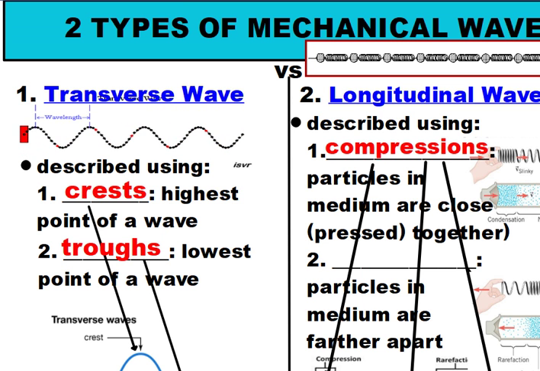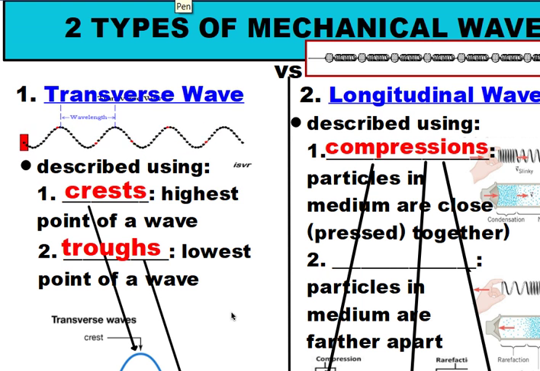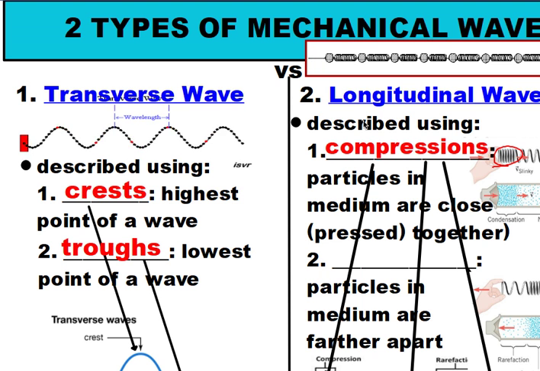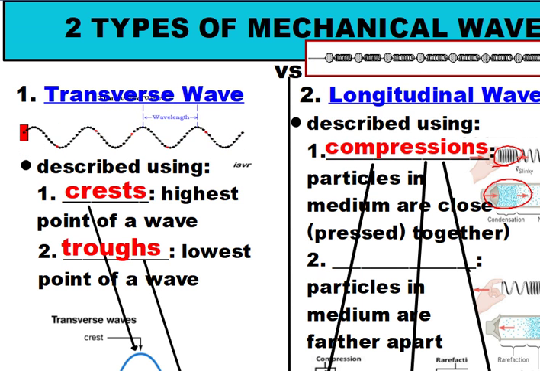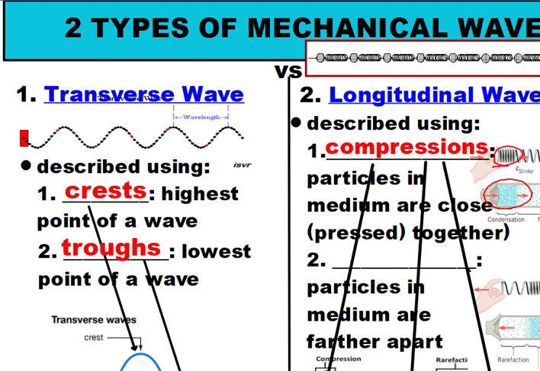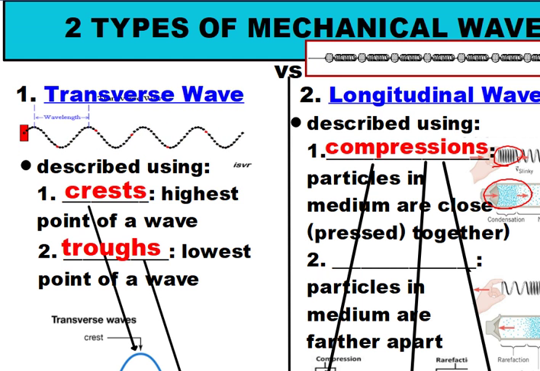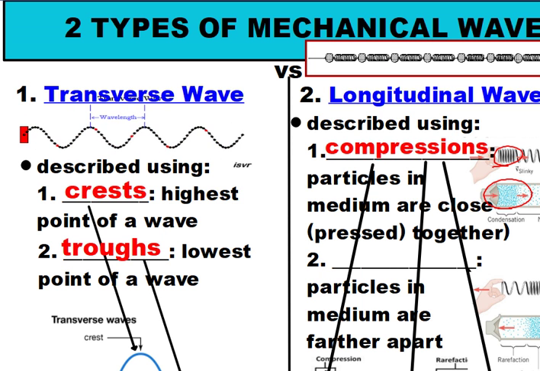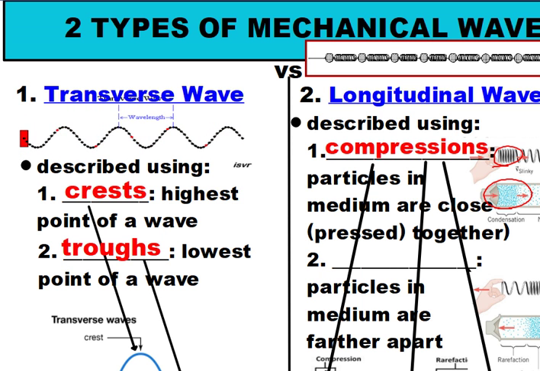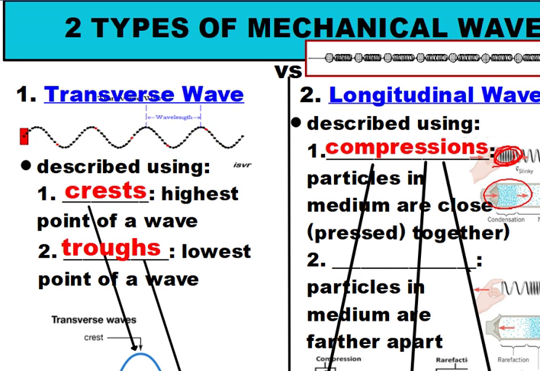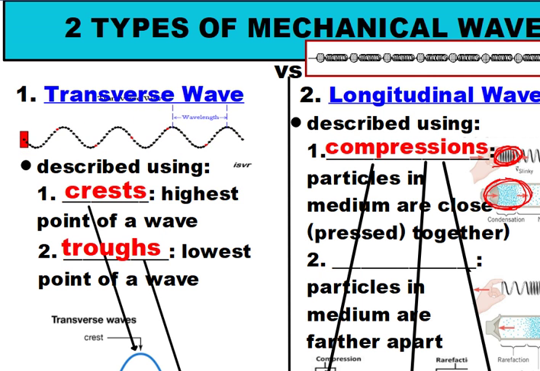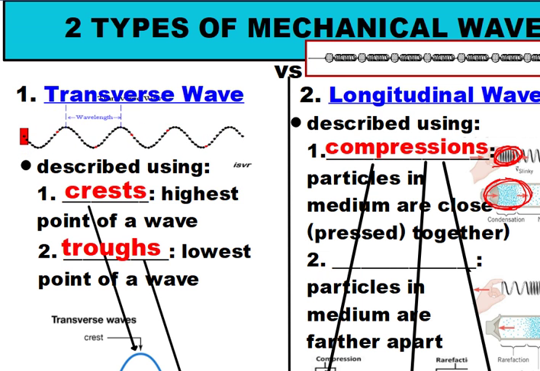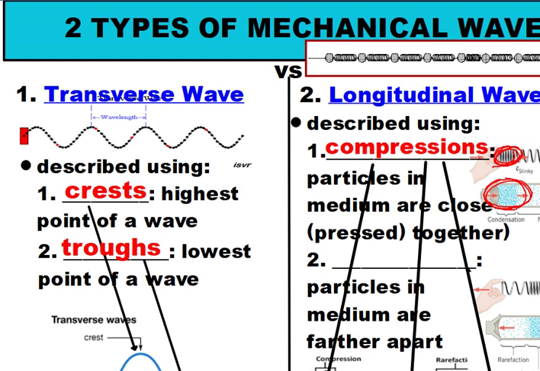So where the particles are really close together, like you see down here, these are of course going to be your compression. And here you have an example of a compression. I wanted to show you this too, because this is what the air particles look like, and they're really close together. That is a high density amount of particles. High density meaning a lot of them. And so where we have those areas where there's a lot of particles, a lot of slinky coils right together, or a lot of air particles, whatever that medium might be, that is a higher density. And thus, that gives us a way to describe this kind of longitudinal wave.